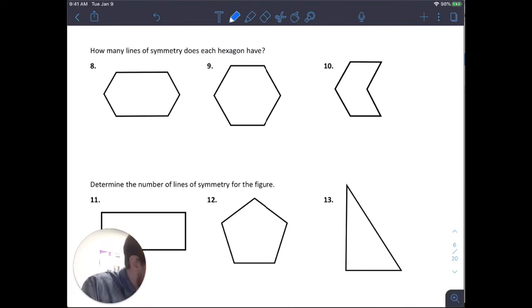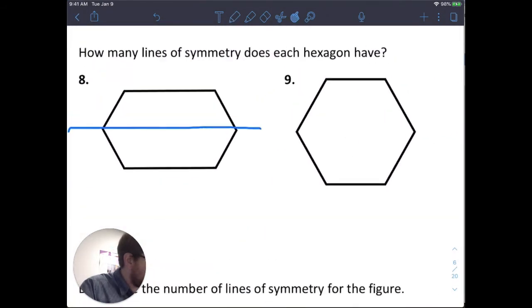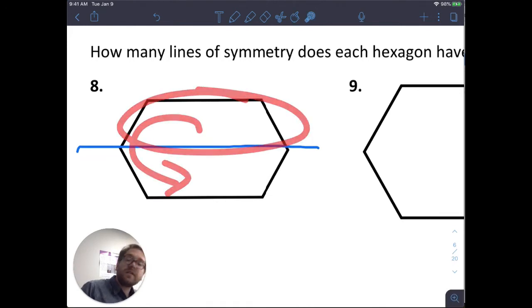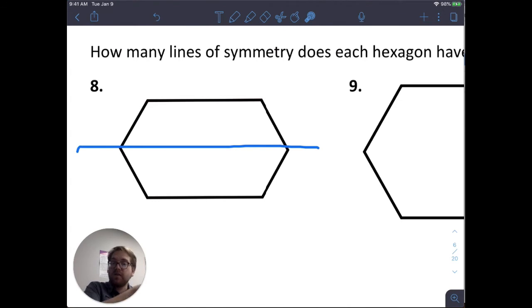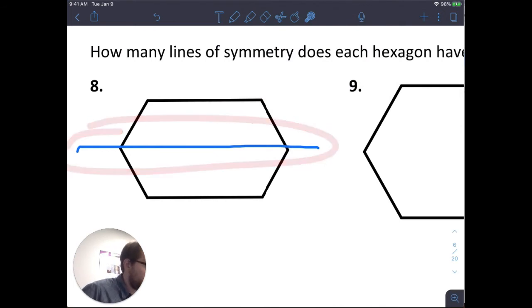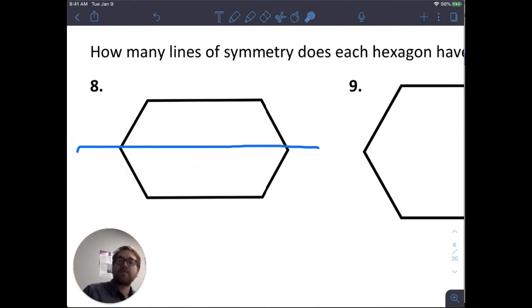And so if I were to reflect this figure across this line that runs through the middle, and obviously I didn't get it perfectly in the middle, right? But if I were to reflect it across itself, so like this part reflected over onto this part, it would be on top of itself, right? You wouldn't notice it because it'd be perfectly on top of itself. So this right here is a line of symmetry. And this right here is a line of symmetry because when I cut that figure, and you can imagine cutting it in half, it would just be on top of itself.